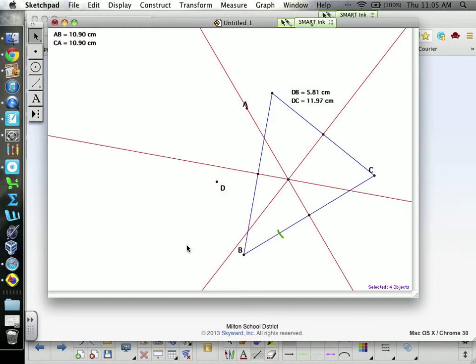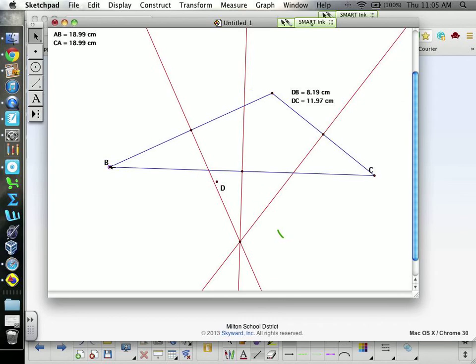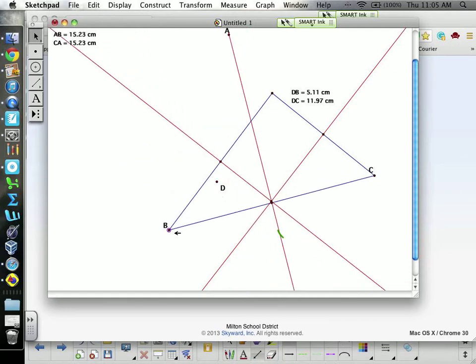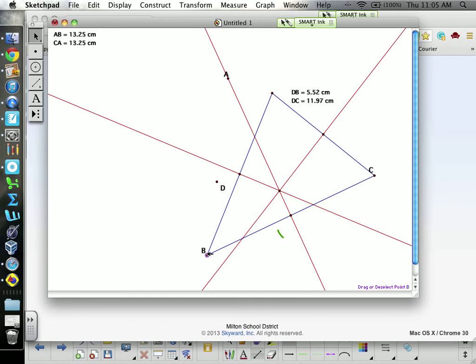No matter how I manipulate this triangle, make it larger or smaller, like I said, sometimes that point of intersection is outside the triangle. Sometimes it's inside the triangle. But I know a perpendicular bisector is always equidistant from the endpoints of the segment being bisected. So that means that this point here is equidistant from these 2 endpoints here. Those 2 distances have to be congruent because it's the perpendicular bisector of that segment. But it's also the perpendicular bisector of this segment, so these must be congruent.